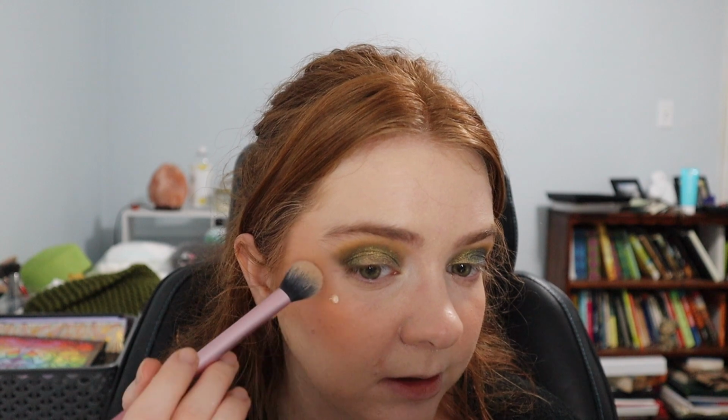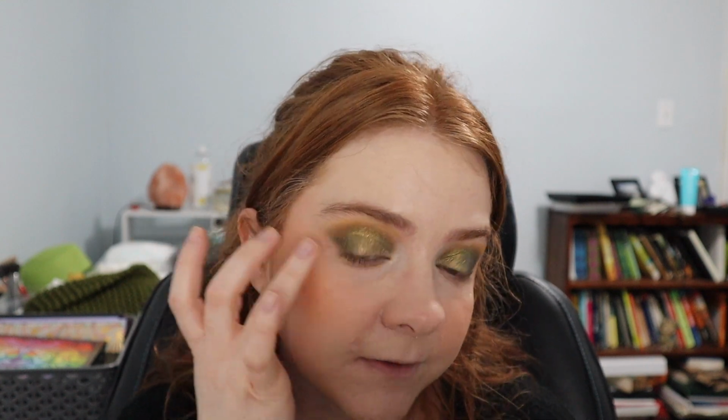What I've been doing for my Aura Glow Lust, I will put a little dot on a brush and then I will dot that on my cheeks where I want it. And then I will blend it out with my finger. I just really like the way this has been blending out and looking on my skin. I feel like it applies just fine over my powders. I've never really had a problem with products lifting powder, like liquid products going on top of powder and then lifting it. But I am trying to focus on this product just because it is getting older and I do genuinely love it. I typically mix this in with my foundation every day. Don't know how much I have left of this, but it's gotta be getting there.